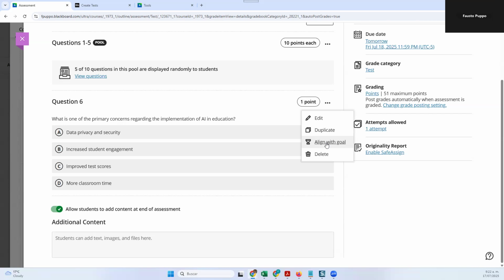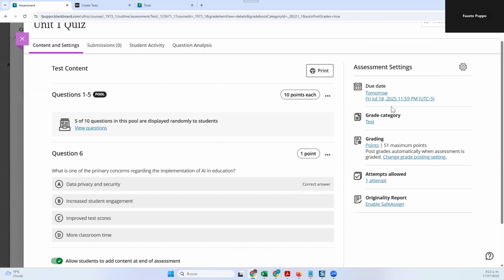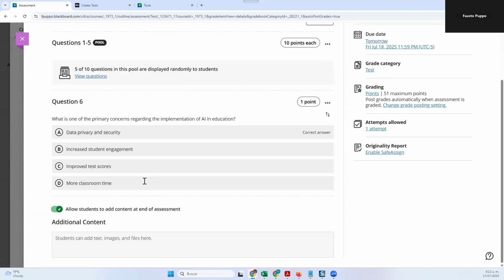So this would give you a more accurate view or snapshot of how people are doing. You could also align the whole test at once. But then again, in order for that to really work, you would have to make sure that everything on the test is aligned with the same goals.